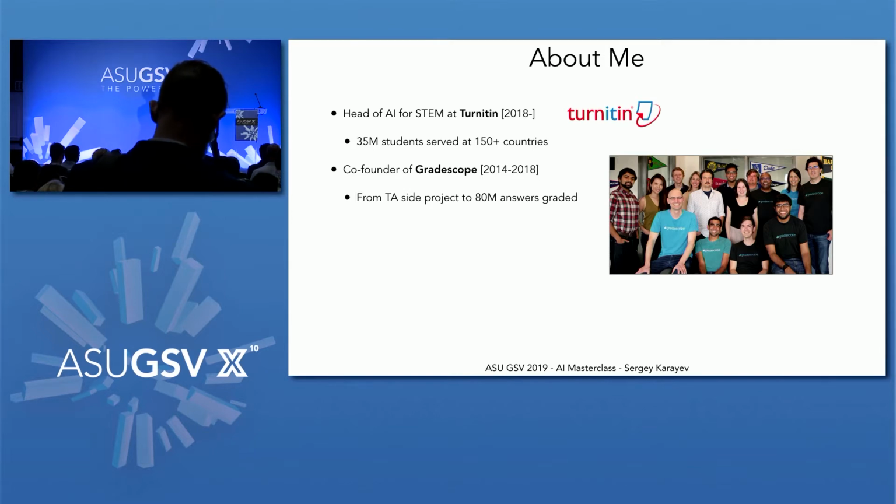And Gradescope was at first a side project out of UC Berkeley. We were computer science grad students. We had to grade a whole bunch of exams by hand. Even though we were teaching artificial intelligence, we still had to grade paper exams. So we decided to do something about that, build a little website essentially where you can upload stuff and then grade them online, ideally with artificial intelligence.